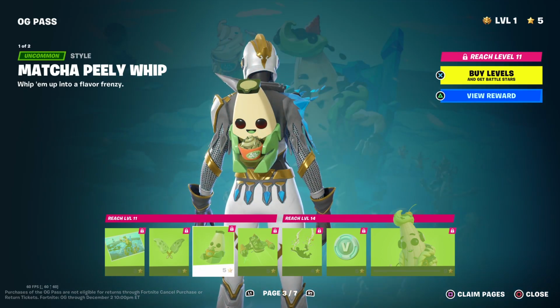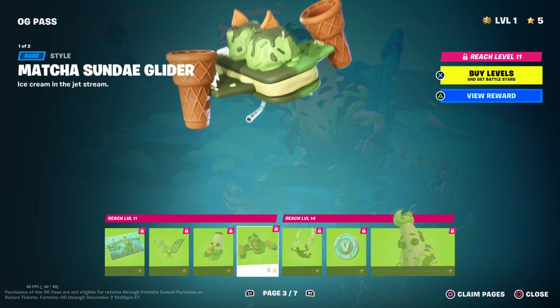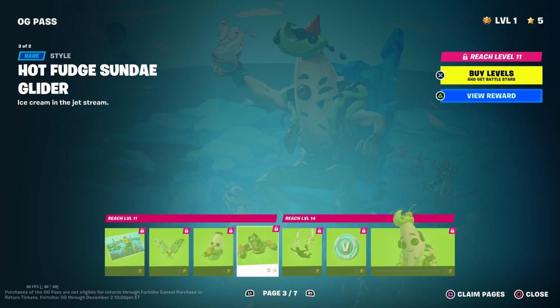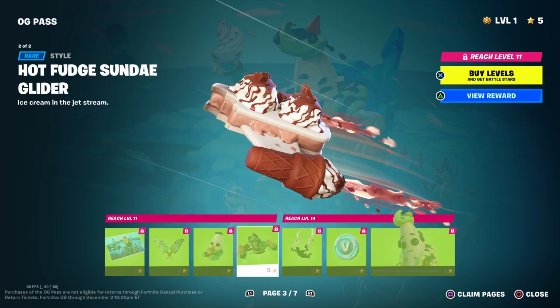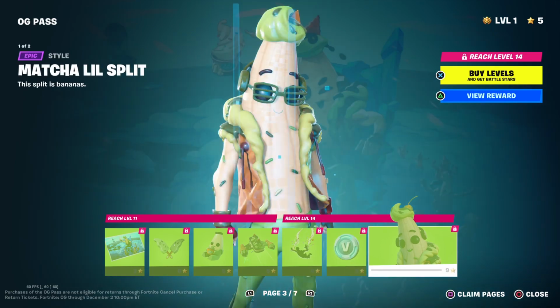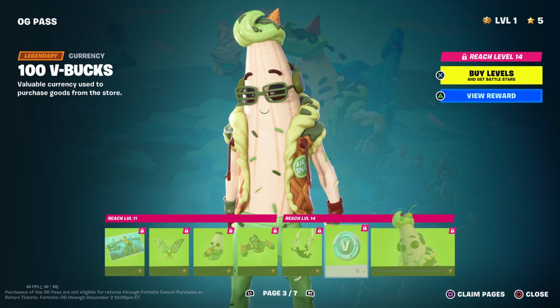It looks like a green. Ew. But the same with the glider. Apparently, this is one of two in the top left. Oh, hot fudge sundae too. That looks tasty actually. Dessert dropper. Okay. 100 V-Bucks again. You got the actual skin. Look at that. What's the other one look like?